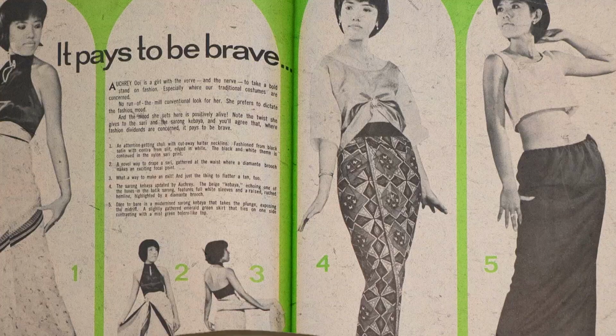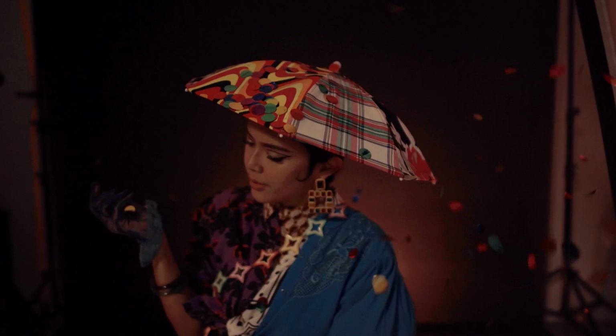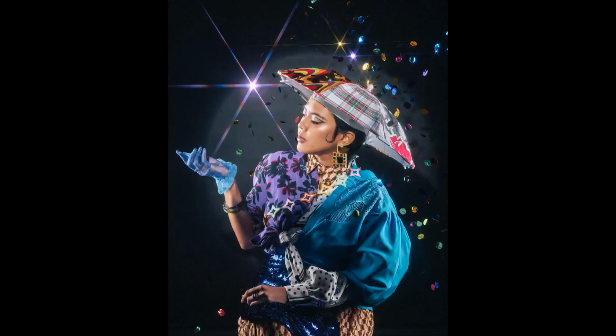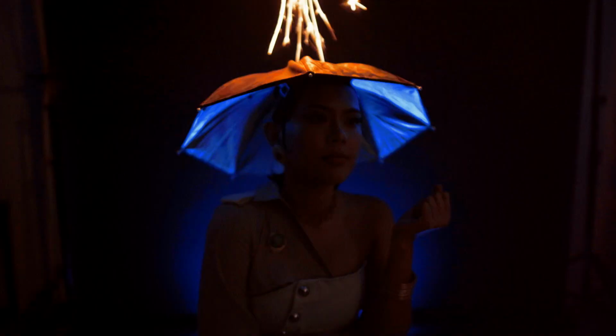The second look is inspired by the loud retro prints from the fashion magazines shown by Gina and designs from Roland's collections. Good, nice. And lastly, a tribute to our first National Day parade in 1966 with a deconstructed military outfit to represent that spark of rebellion that Vernon shared with me. Good, Sarah, look this way a little bit. Yep, good, nice.